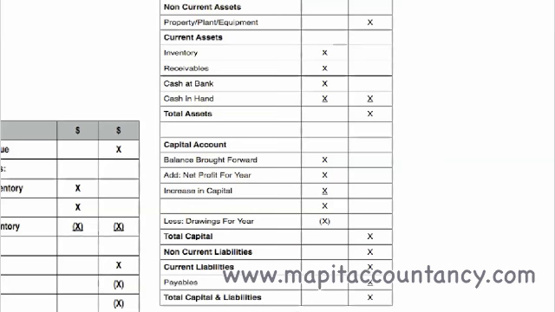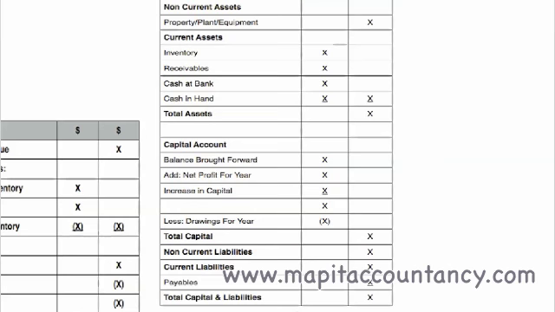Add on then the liabilities, which will be like loans and then payables. That will get us our total capital plus liabilities. And our total capital and liabilities will equal our total assets. And that's an important concept that we will return to when we start to look at the nuts and bolts of putting together a set of financial statements. So that's the format of each of those elements.